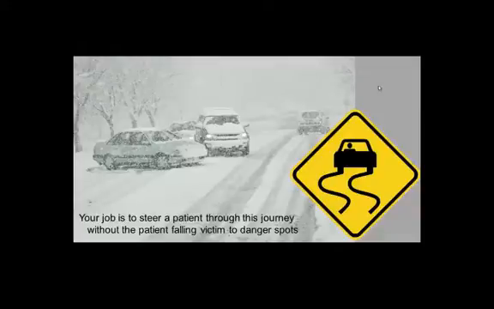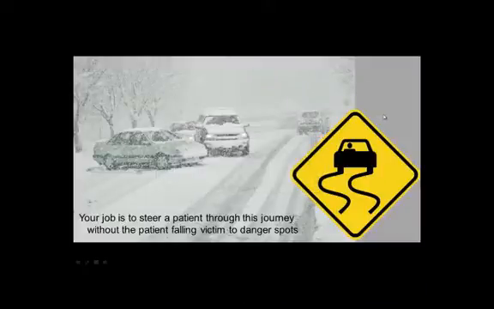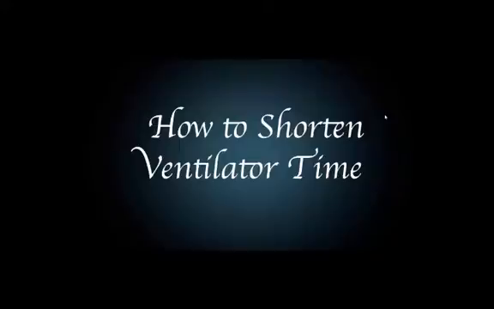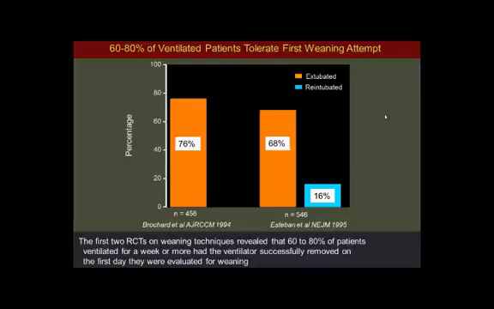And basically, if you look at it in terms of what your job in the ICU is, your job is really to try and get the patient out of the ICU, to steer the patient through the journey in the ICU without falling victim to danger spots. So how do you shorten the ventilator time? The answer is to start weaning at the right time and to use the right weaning technique.